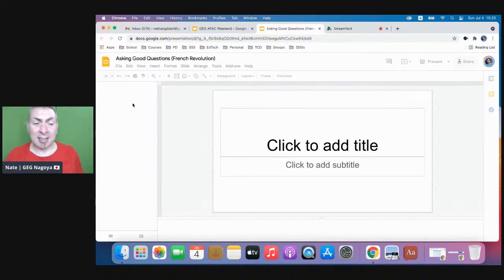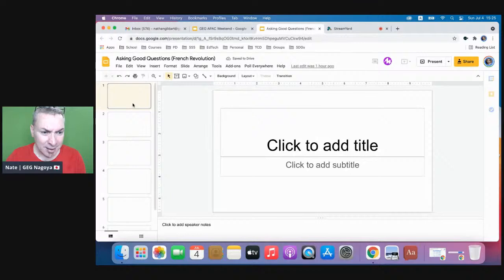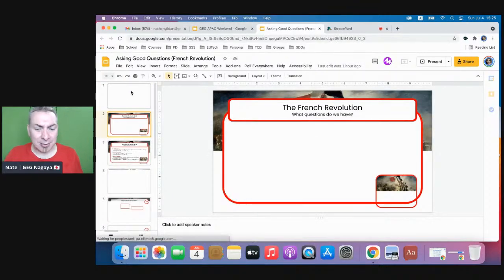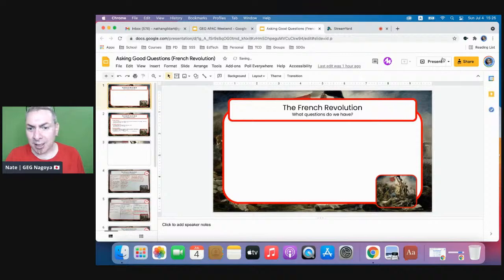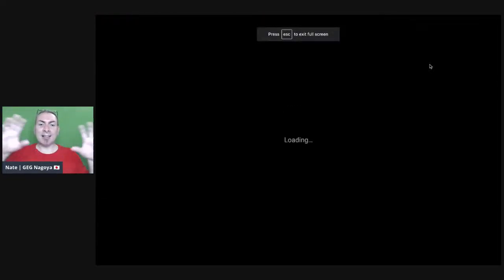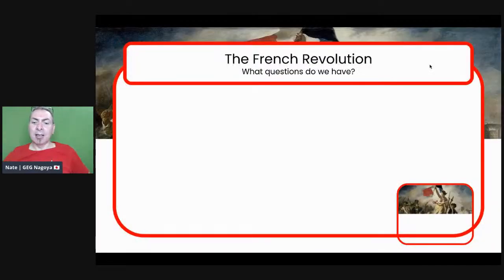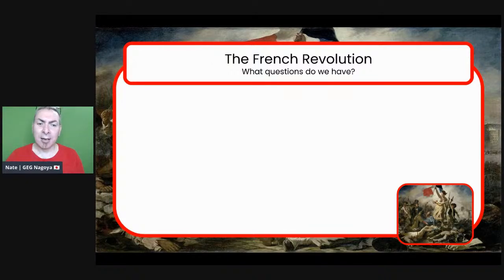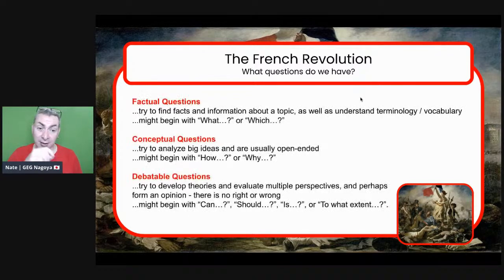Here's another thing that I've done, and Google Slides was the basis for it. Okay, so now I'm going to delete that. Don't need that one. So what I did was create this on Google Slides. This was for a gallery walk kind of thing. Not quite a gallery walk. It was for group work. I made this on Google Slides, a very famous French Revolution image, right? What questions do we have? And I gave each group one of these. I printed it off in A3 size, so they were working with their hands.